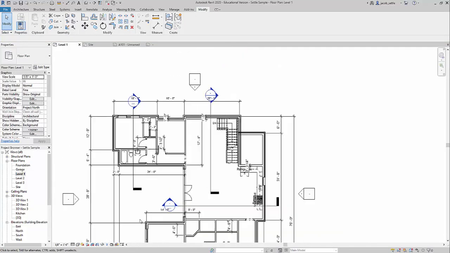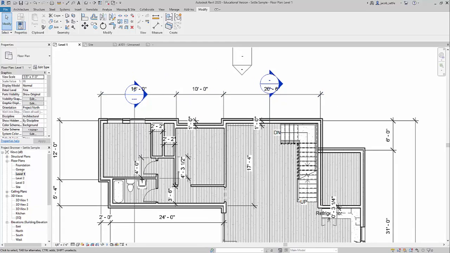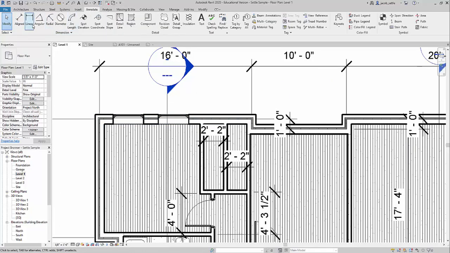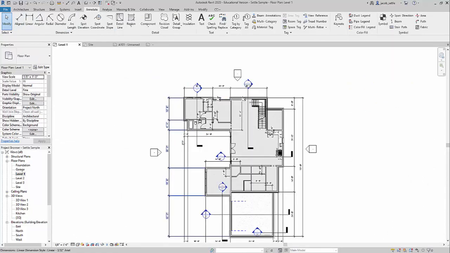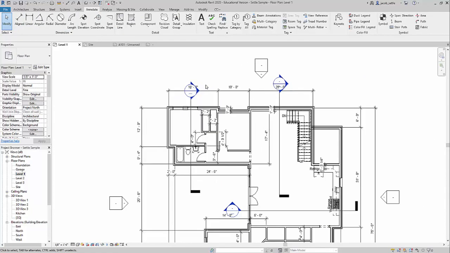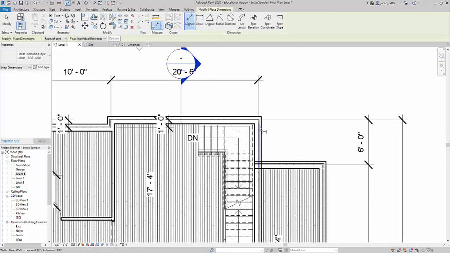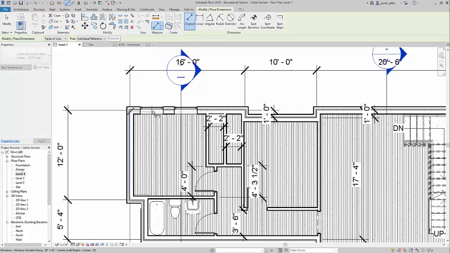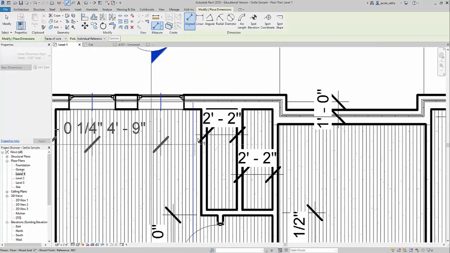I still need to do my innermost layer of dimensions and some totals here and there. The innermost string should be, let's see here, we got to get back to annotate. This string looks pretty good for walls, and I haven't added a lot of windows in here. But we did a wall layer, and then you also need to do basically your everything layer, which is the one that's closest to the house. So we hit the wall and then the center line of doors. We looked at the center line of these interior walls, which I missed when I did the other ones.